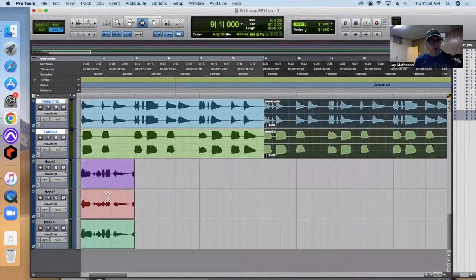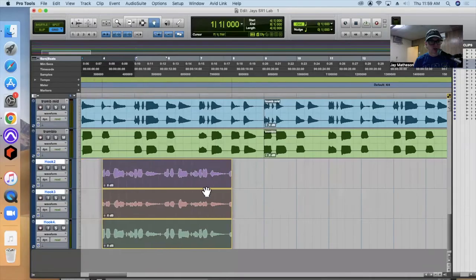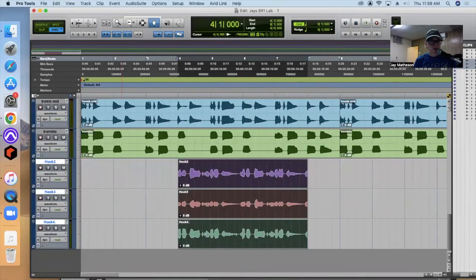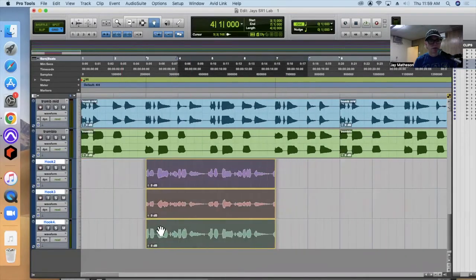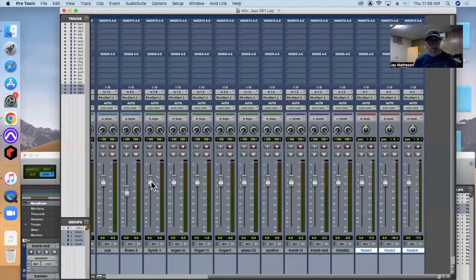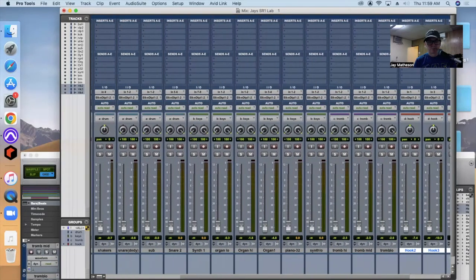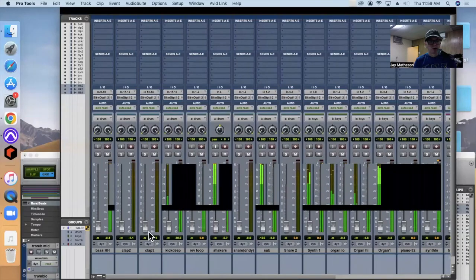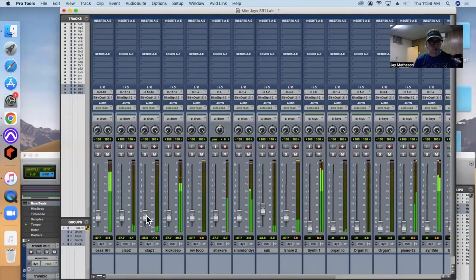Now we don't want to loop the hook of the song. The hook plays after every verse. So for instance, here we might decide we want the hook not to start the song, but this hook to come in maybe a little after that. So now that we have our groups going on, you see we can turn all these down and we can kind of start a mix. So let's turn up our drums a little.